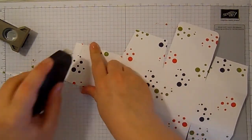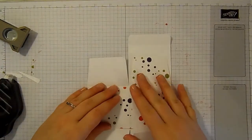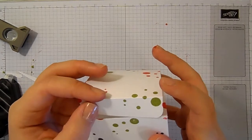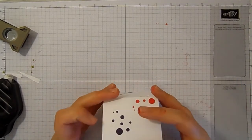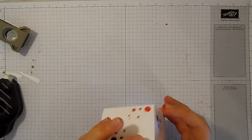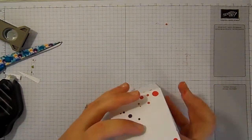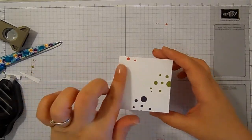I'm going to use some Fast Fuse on this end here. You could just as easily use Sticky Strip. I wouldn't use Snail for a box, just because you need something a little bit stronger. And then to get it to close, both flaps in, and then your base, and both flaps in, and your lid. Chop a little bit more off of there just to help it to close. I think I've gone a bit wibbly. There we are.